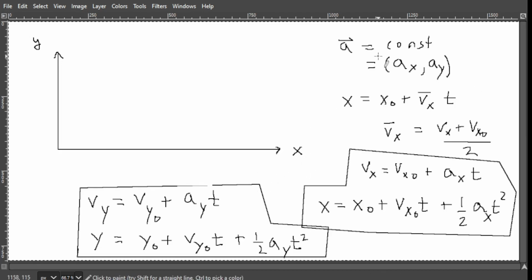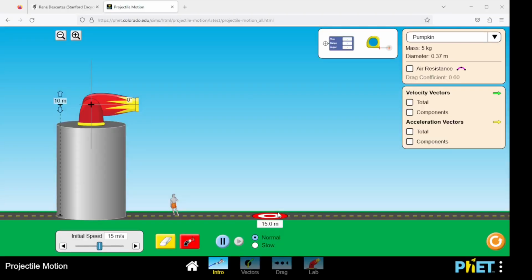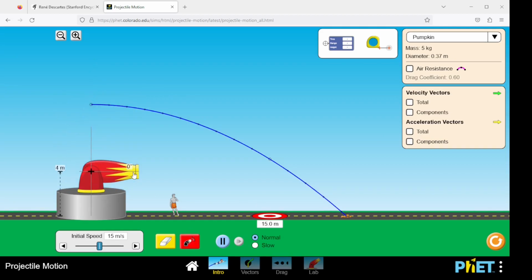So let's take a minute to look at what our projectile motion is going to look like. We'll use PhET labs and get an idea of what some of our variables might be. In particular, we're going to want to figure out what our constant acceleration vector is going to be. So here's our PhET labs projectile motion sim. First off, we'll just shoot it. Okay, so there's projectile motion, and we can move this cannon around and do different shots.